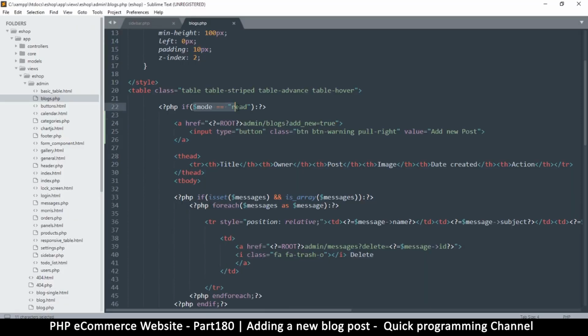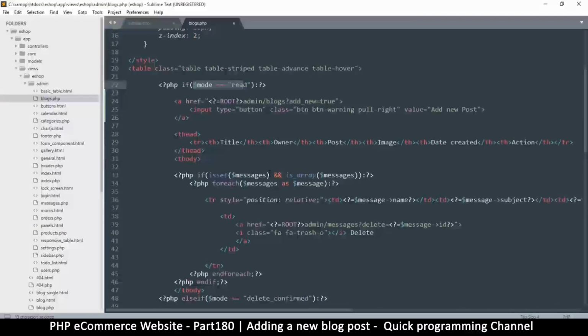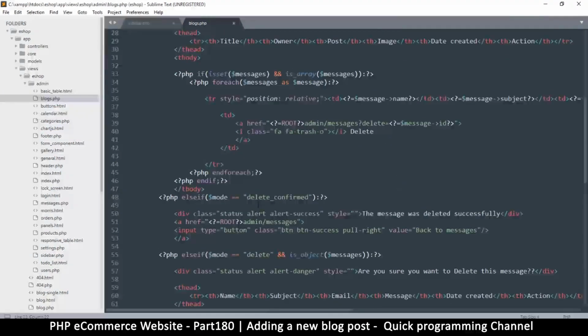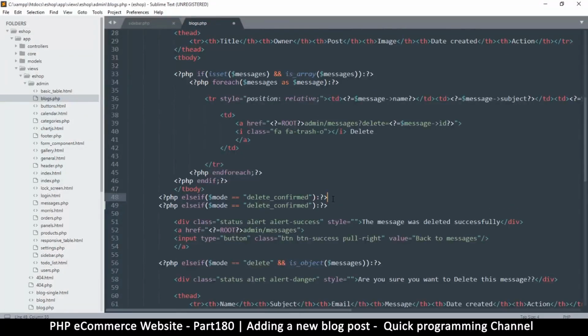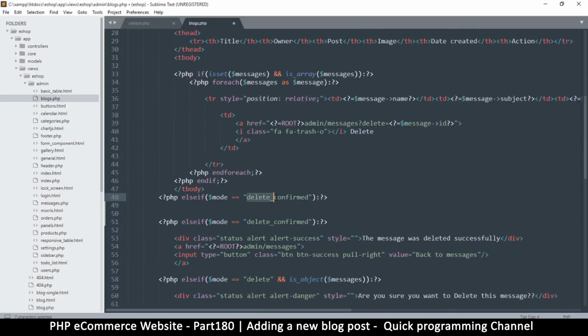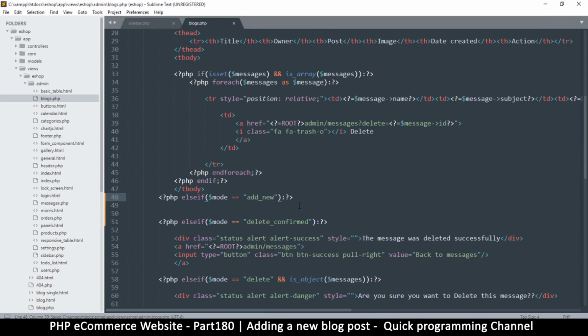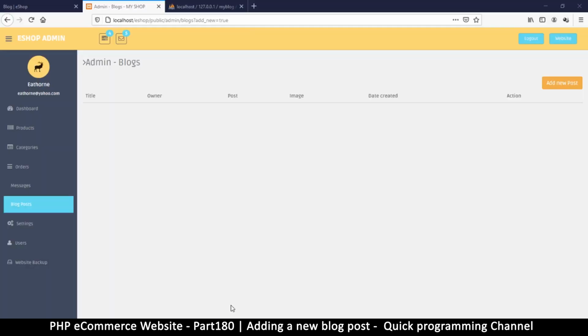Now the mode should change, obviously, from read to, let me duplicate that there. From read to add, we can just call it add, maybe underscore new, like that. Okay.